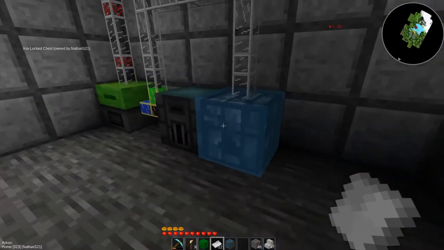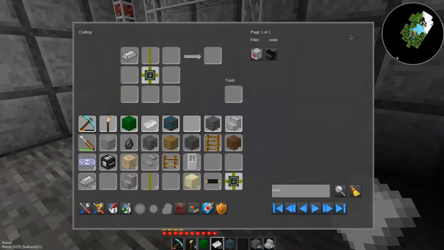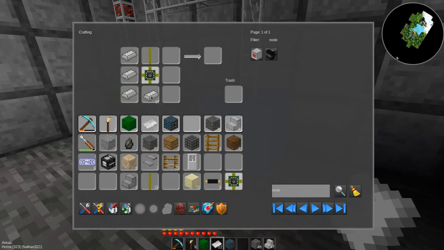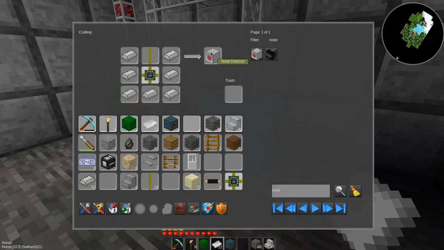Oh, I don't have enough raw iron. Well, that's not an issue. Totally grab some more. Okay, so I just need to put more here. Whoops. Take my node detector. Okay, and then I need a NOT gate.